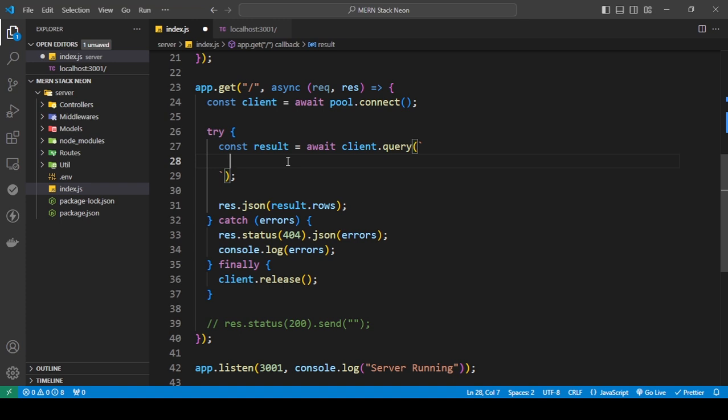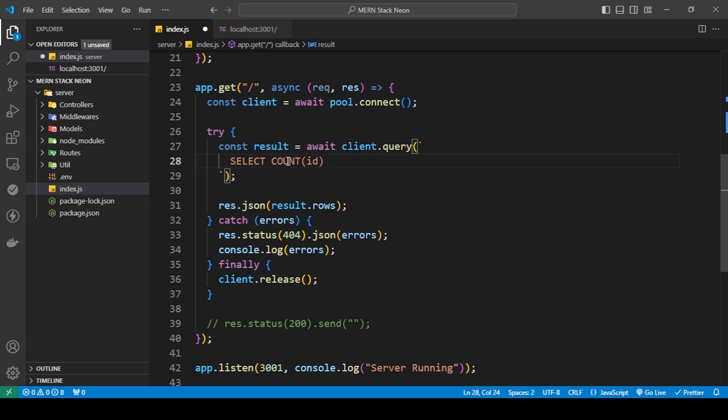So the query to use a group by is select, and not asterisk, I'm going to use count, and you need to add something that is unique. The ID in your table will always be unique, so use the ID. That is the best choice, unless you are 100% certain the other column you're going to use is something unique, then you can use that. Otherwise, always use ID. It is just the only column that is always going to be unique.